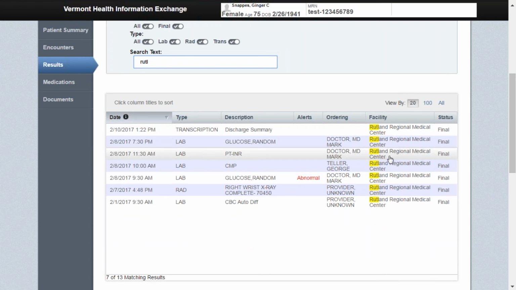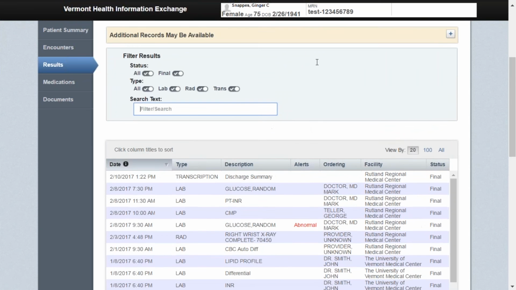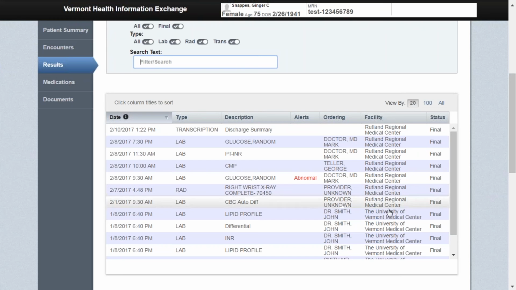Now, let's suppose that she had pages and pages of information, because let's say she has been seen at 5 different hospitals and maybe a couple of different specialists, and so there's a potential to have a lot of information here. You can narrow that down. There are these little radio buttons, and you can say, I just want to see the transcribed reports.